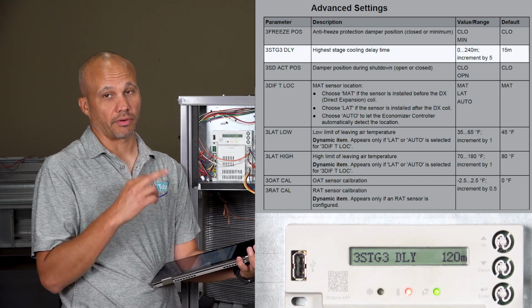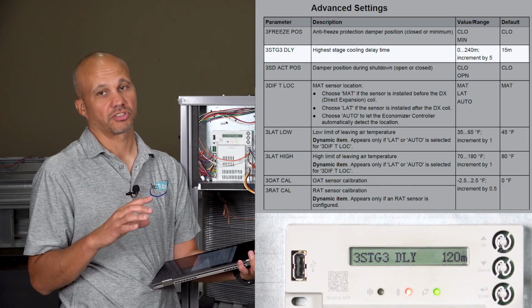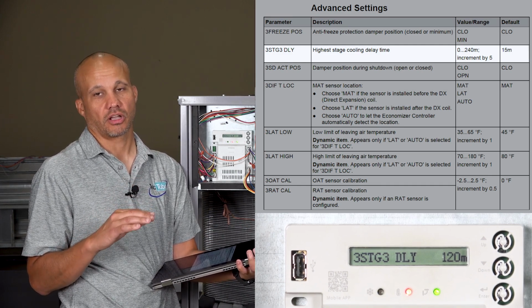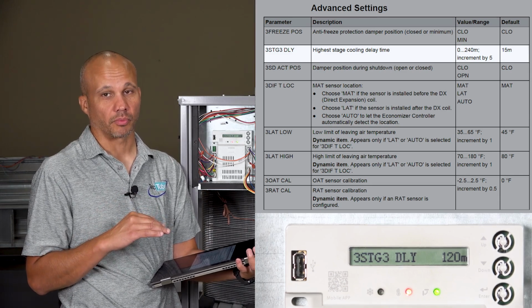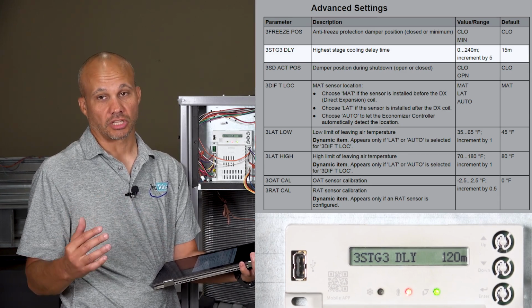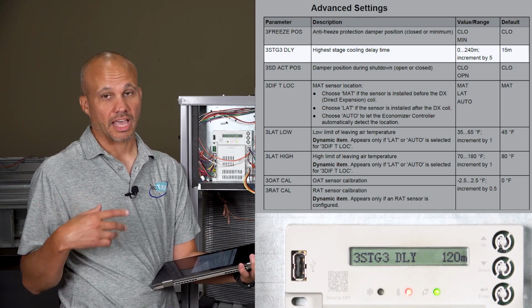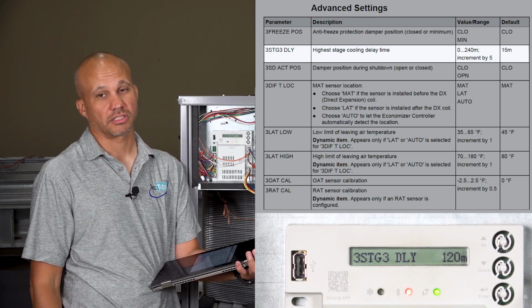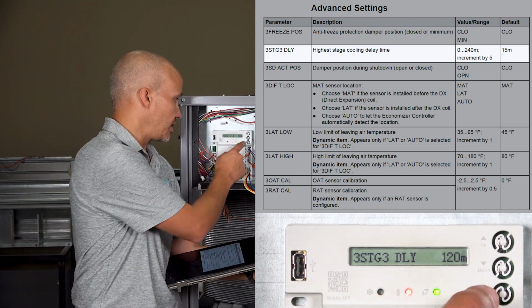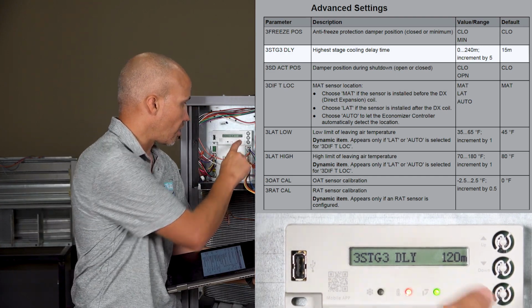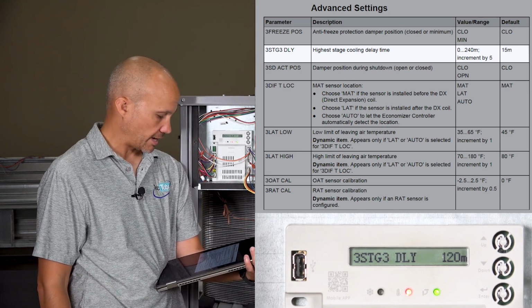So I need the 2 hours so the people in the space can feel a little bit of pain, a little bit of discomfort, enough to be annoyed that they call someone to fix it. That way they'll call someone to fix this thing in March or April when it's mild out instead of in July. If you wait till July and then you find out compressor 1's been broken this whole time and you really do need 2 compressors simultaneously, you're really in a bad spot. So I would always change that one to be longer. So you can see on here, it's already 120 minutes, even though the default's 15, because I've already changed it in a previous class.